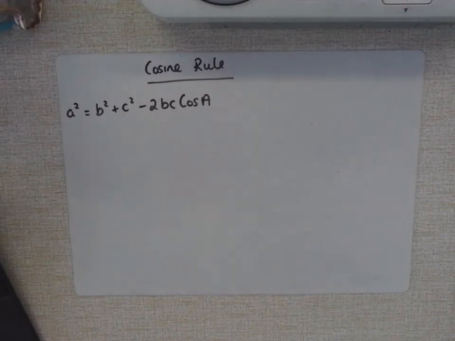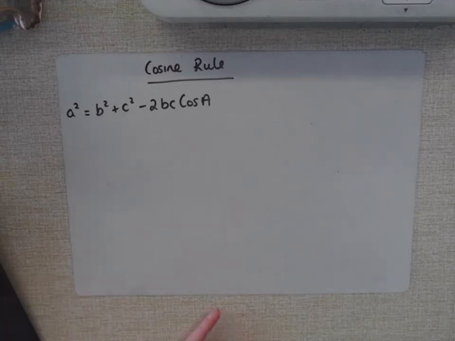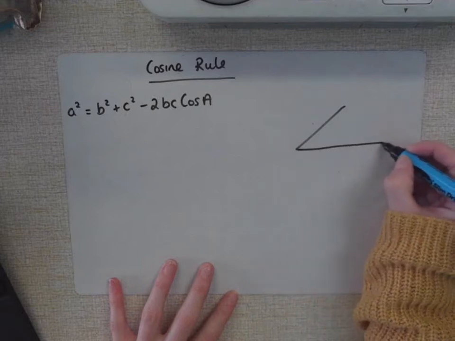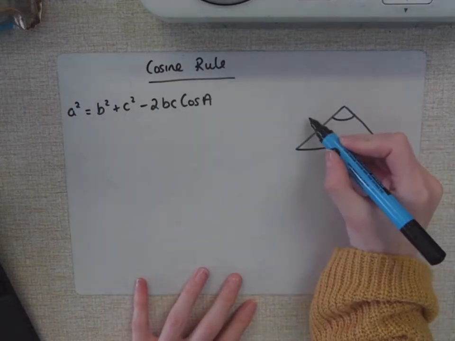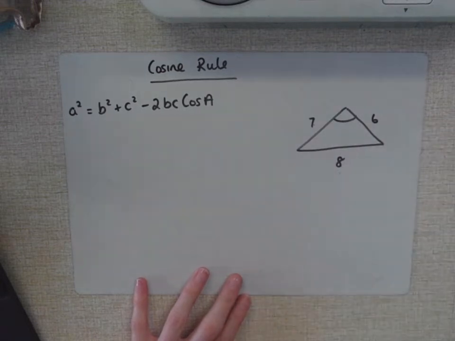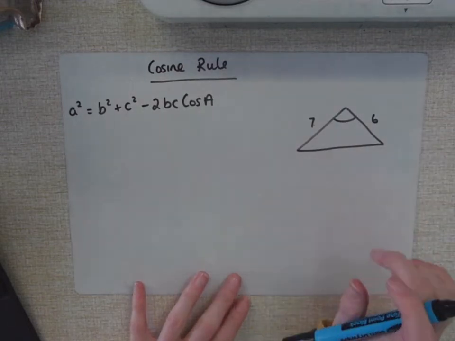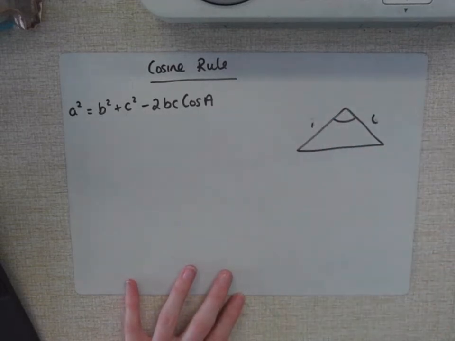Okay, now we're going to do the cosine rule. If you've tried sine, cos, tan, you can't do it because it's not a right-angled triangle. If you don't have enough information to use the sine rule, then you use the cosine rule. You don't need to draw this, but generally you'll use it to find an angle if you've been given 3 sides, or you'll use it to find this side if you've been given those 3.